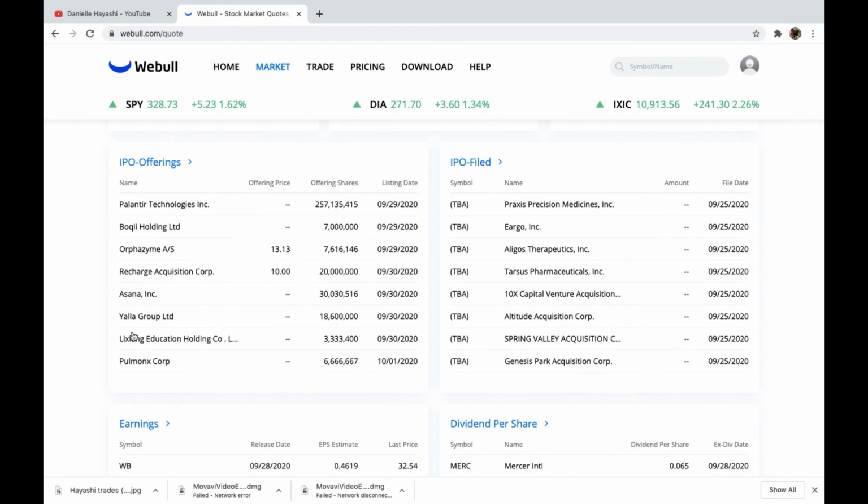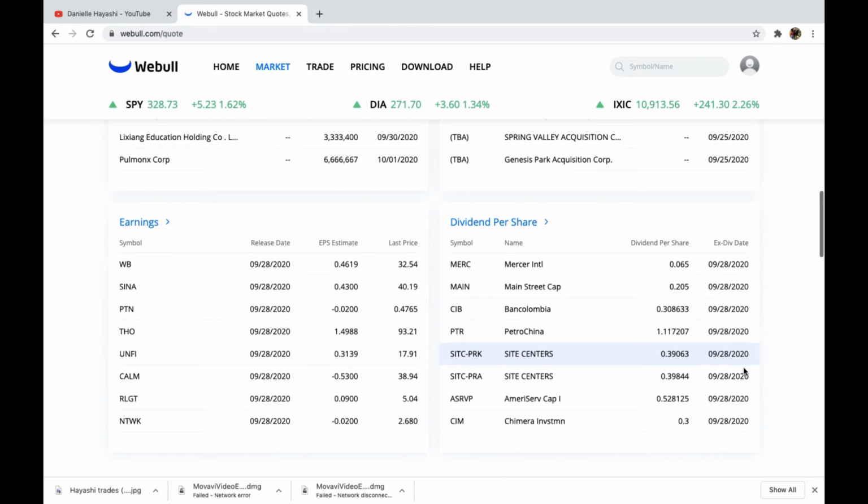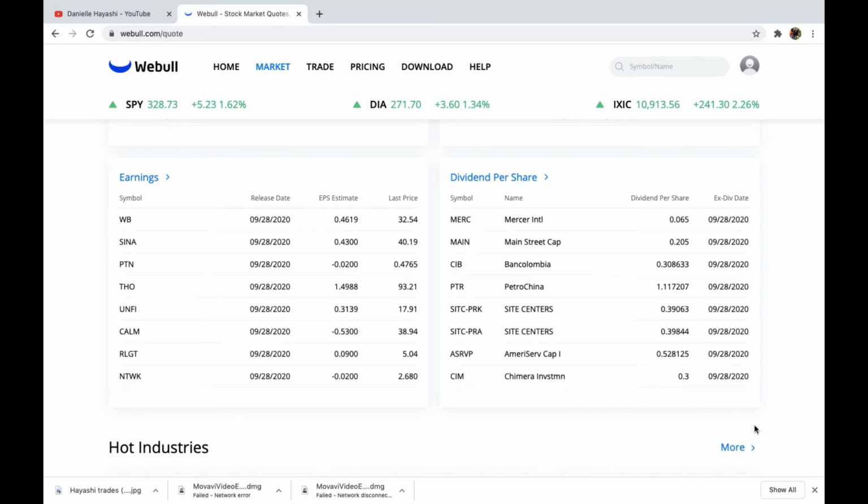It'll tell you IPO offerings that are coming up, the date, great. And then it'll tell you when they filed. Earnings that are coming up, which is important. Sometimes, like if you forgot about it, you can just log into Webull and see, oh, who has earnings coming up, great. And then you can look at that. And dividends too. It'll tell you the amount of dividend that you receive per share and the ex-dividend date. So that's useful if you want to get some dividend-based income. Remember though, the ex-dividend date is the date of record. You actually need to be holding that stock the day before the ex-dividend date.